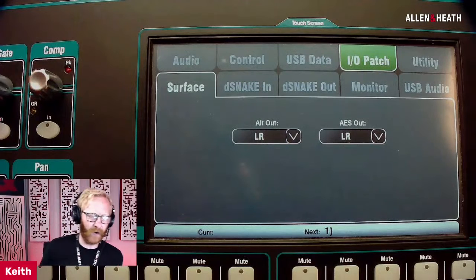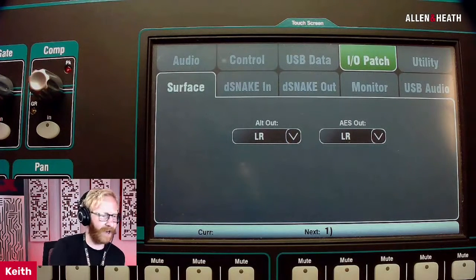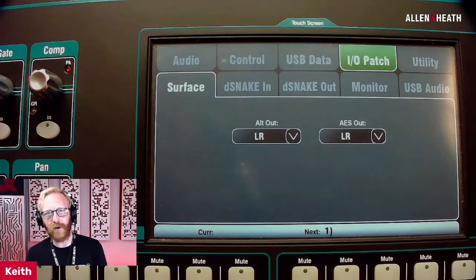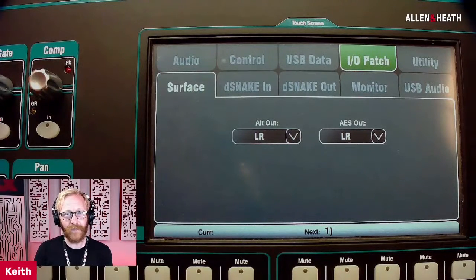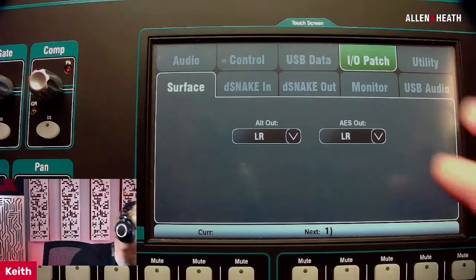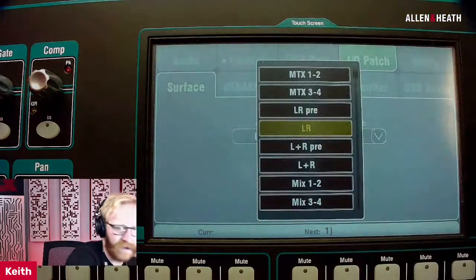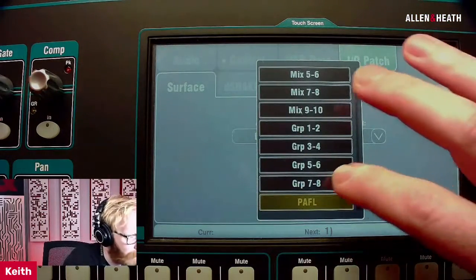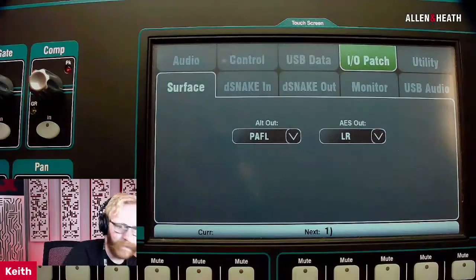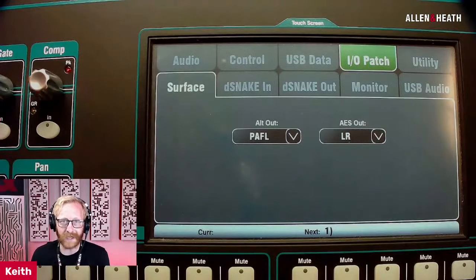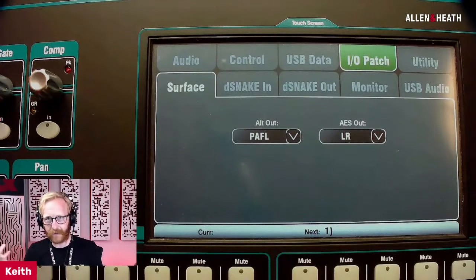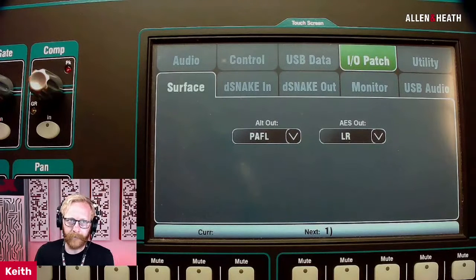Partly because, you can't quite see from my camera angles, but you've got two controls right next to the headphone pot, one for your headphones, and then one for your monitors if you set it up like this. So if I just tap on there, go down to the bottom, I can set PAFL. So that now means that the Alt out on the back, that's on TRS jacks, so it's balanced jacks, you can use TRS to XLR. That's now copying exactly what you're hearing in your headphones.